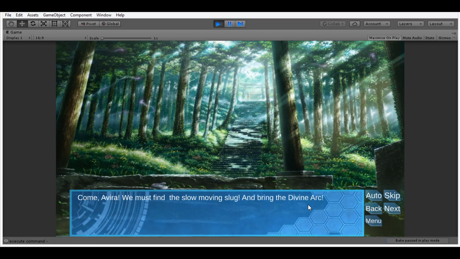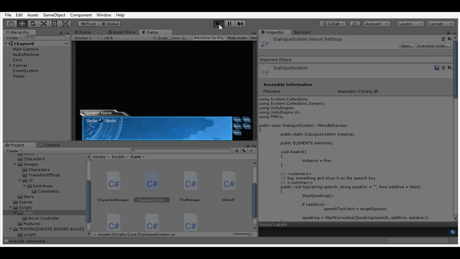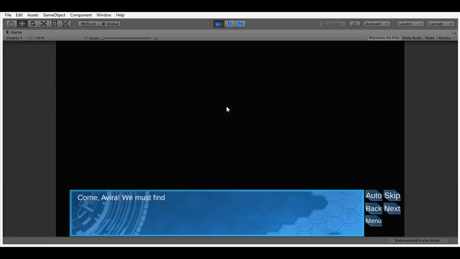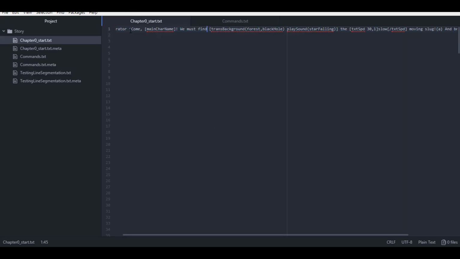Alright, brilliant. Works like a charm. Now we've got a new issue to deal with, since we're splitting up segments, and that comes from when we force finish a segment. See how when I force finish this segment, it only completes up to the first event? But when we click, it advances to the next segment even though the previous one isn't fully formed? That's because the force finish completes the current target of the text architect, which only goes as far as the dialogue preceding the next event in the segment.